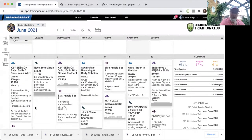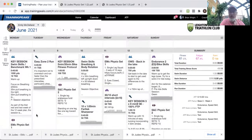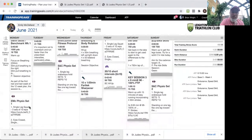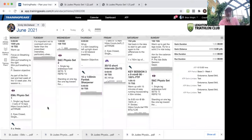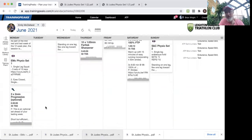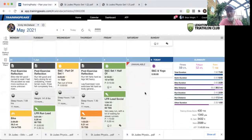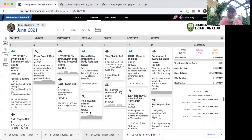The reason being is that we're pushing up the hours here, to 8 hours. Ideally, this would be a little bit less, but I see your previous week you haven't done that much training. This week it's very much maintenance. So as long as it's not impacting on your key sessions, and not pushing you over the edge, which clearly won't be at the beginning of the program, I don't see any reason why, if you've got itchy feet, you shouldn't get out there and do a session like this. It's short, sharp, and will probably satisfy if you haven't had much happening on the weekend because of the wedding and so forth. So slip that in, but we're at 8 hours.